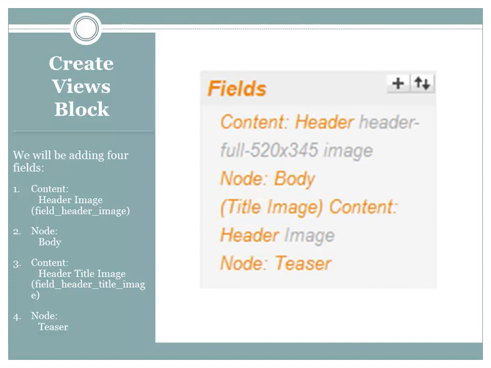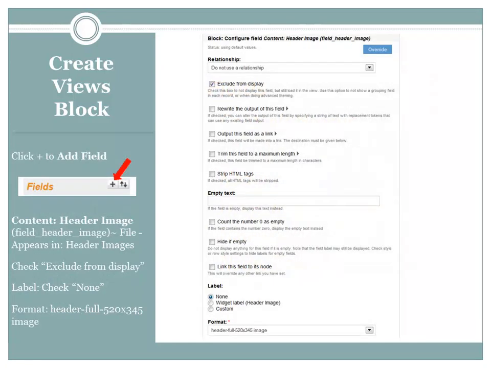And then we have this thing called node teaser. Where did that come from? I didn't say anything about a teaser. Well, I just picked that field. I could have picked any field because views lets us rewrite the output of any field that we create. And we're going to just use that as a placeholder. And I put it down at the very bottom because the content at the bottom of the list gets access to the tokens of all the things above it. And so since I'm going to rewrite that and I want access to the other fields' content tokens, that's why it's listed at the very bottom. Kind of an intermediate level step for views. But you'll get it, I promise you.